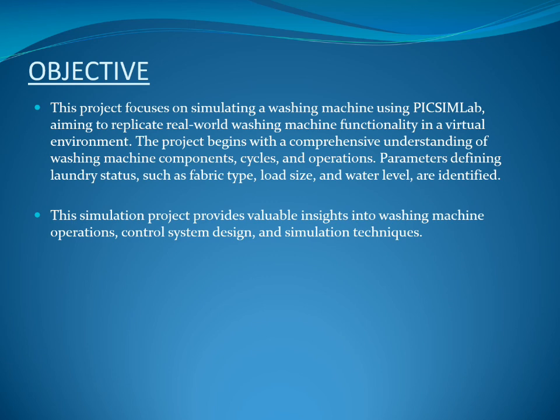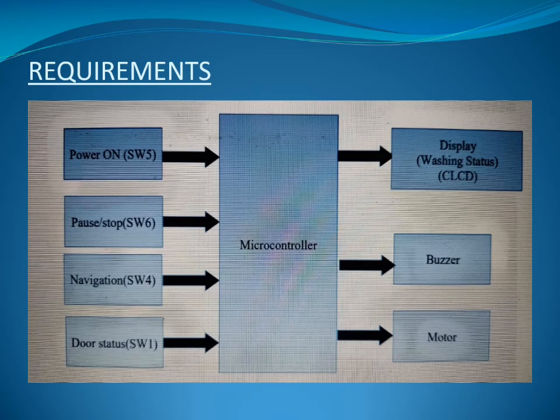The project mainly focuses on replicating real-world washing machine functionality in a virtual environment. Here we implement the project using embedded C, and for demonstration purposes we use PICSIMLAB. We get a comprehensive understanding of washing machine components, cycles and operations. So let's go through the basic functional requirements of this project.